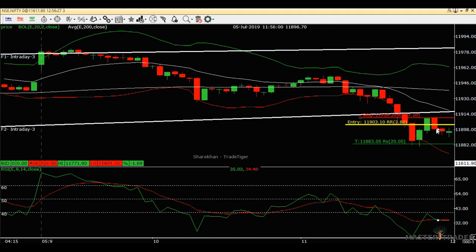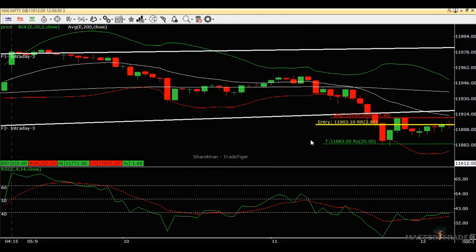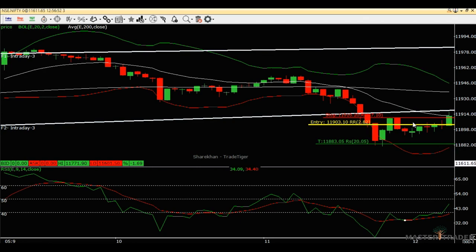Now, this is also if I have booked partial profits at 20 points and I just want to trail my position, right? I want to trail my position. So I will bring the stop loss down to this swing high. All right. And then you just keep trailing your position. Okay, here we go. So now we are completely out of the trade, guys, right? So your second position as well, you would have booked here, right above this swing high.